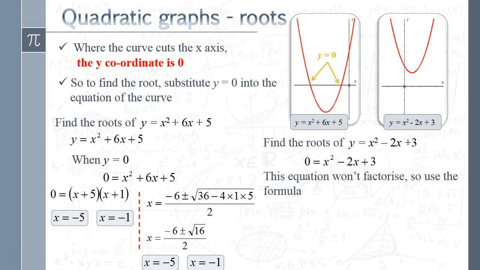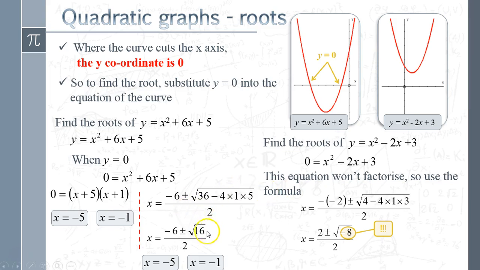It won't factorise, so I say, okay, well, if it won't factorise, let's see if we can do it using a formula. There we go, plug in the values, and if you put that into your calculator it'll have a bit of a strop. It'll say math error, and it's saying math error because we've got that minus 8 underneath the square root, because you cannot have the square root of a negative number. So straight away, we can see that what's happening under the square root is going to determine, to an extent, how many roots this equation has got.